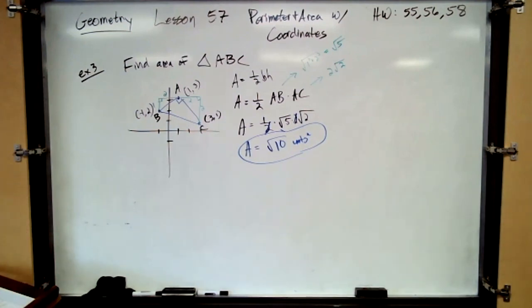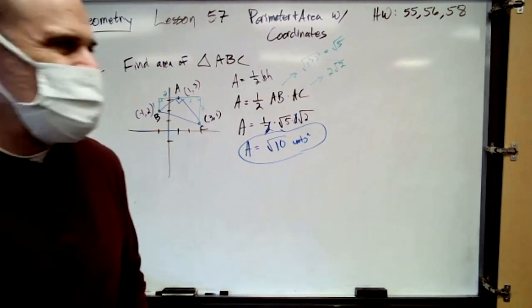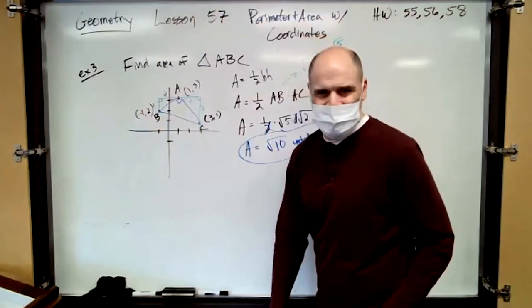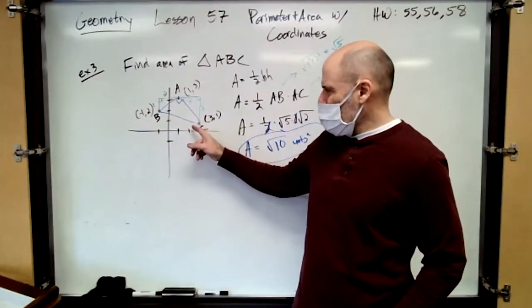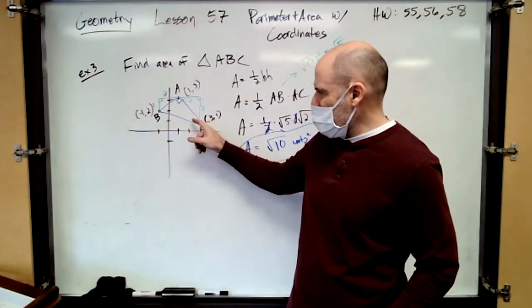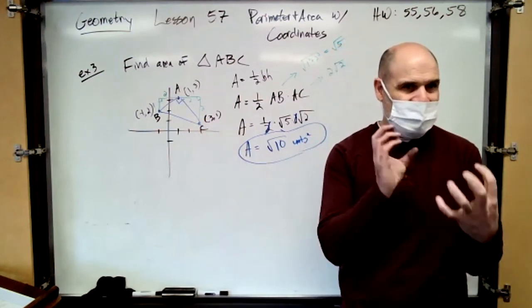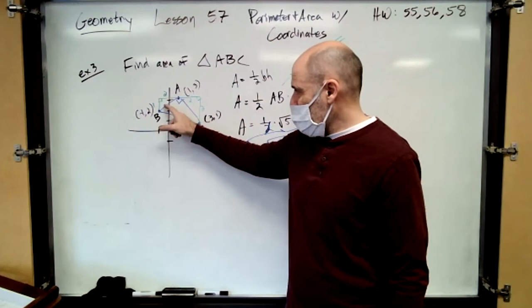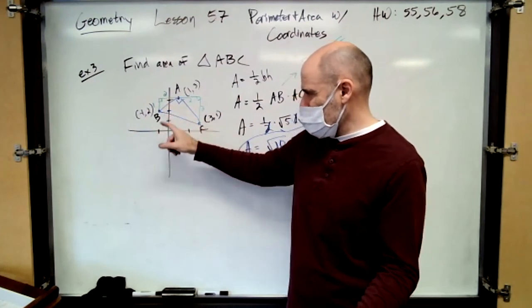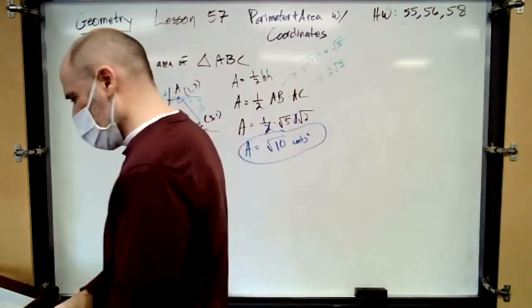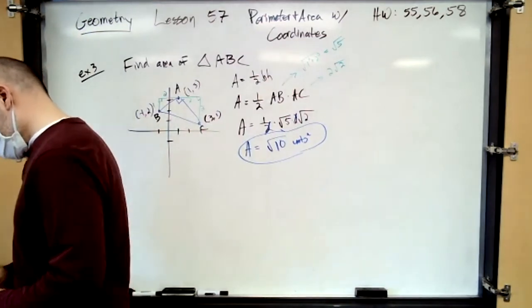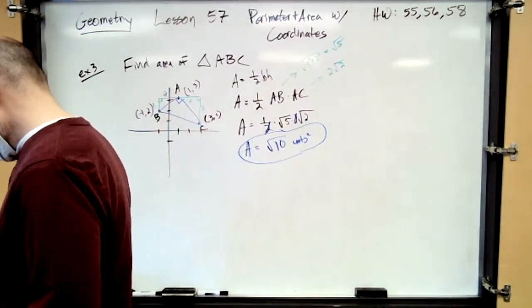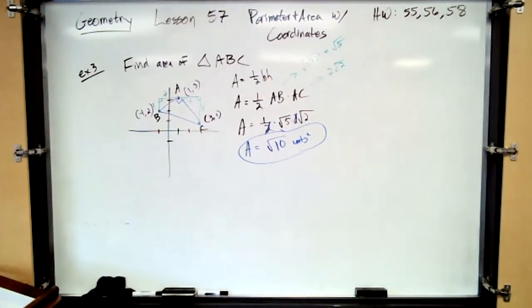It's pretty cool how they do this, because you could estimate the area if you said, okay, this takes up part of that box. You're trying to figure out how many squares can fit in here, right? Well, they're all going to be parts of a square because they're diagonal and weird. But here's a way to do this. I'm going to bring up this text here.